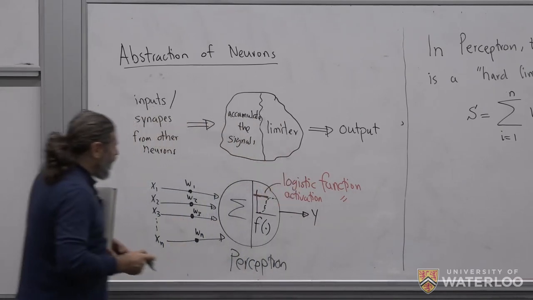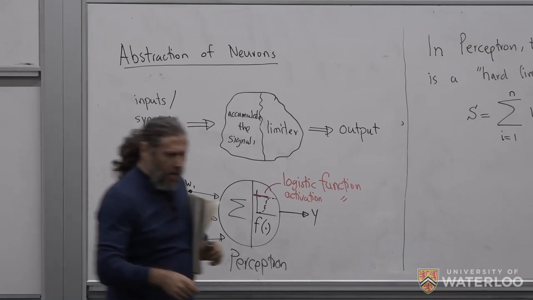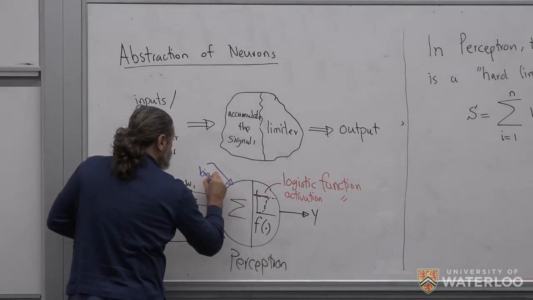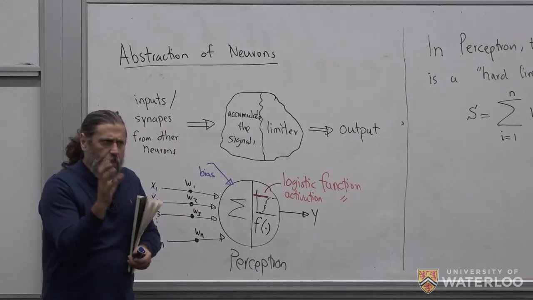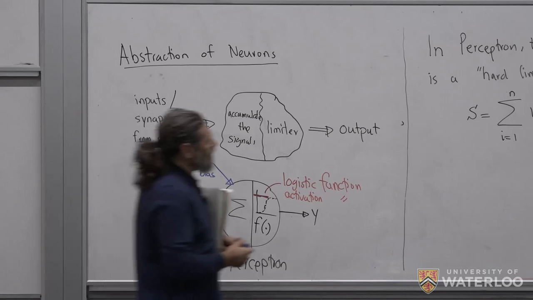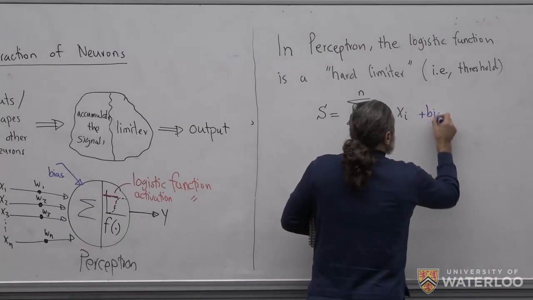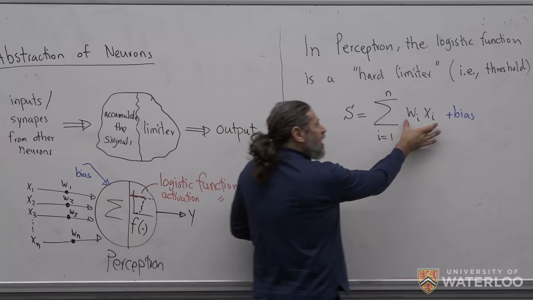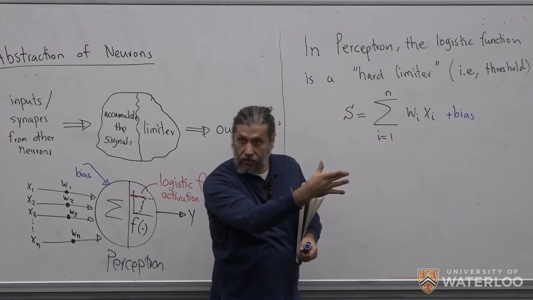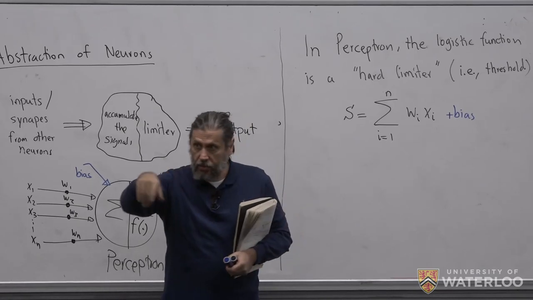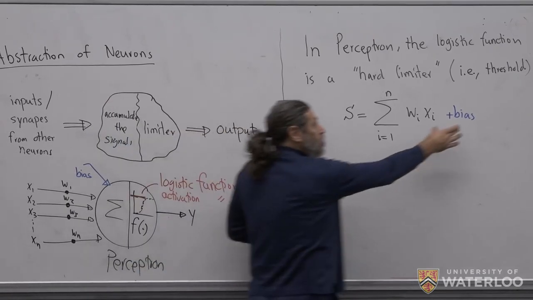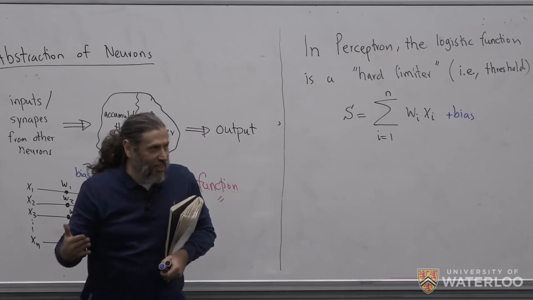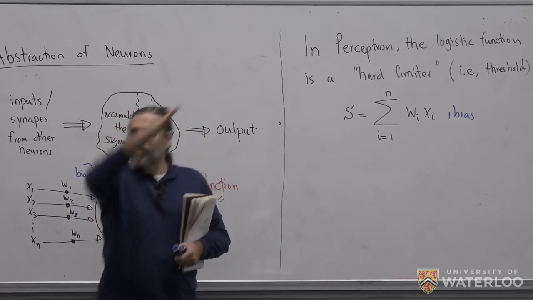Now, however, things may still get out of hand. So maybe I equip every processing unit with a bias that says, whatever comes in, you add it plus bias. It may be too early to talk about this, but I guess all of us understand that this is a line, isn't it? w1 times x1 plus w2 times x2 is a line. If you don't give it a bias, that line will go through 0, 0. You cannot shift it around. So the bias gives me the possibility to draw the line in many different places.